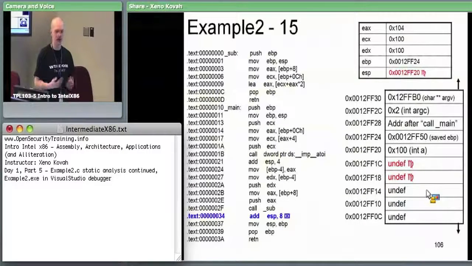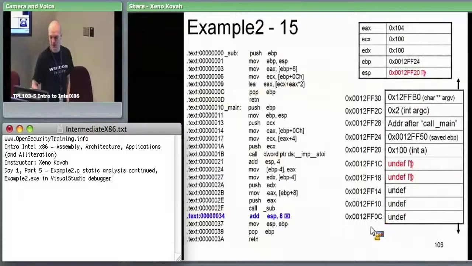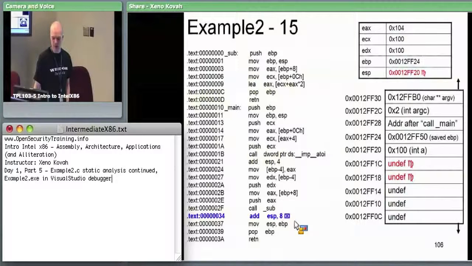So we need to clean it up because this was a CDECL calling convention function, right? We could have forced it to be standard call if we wanted. We can go back in and change the source code to say this is a standard call function. And in that case, the return instruction at the end of the subroutine would have cleaned those up, and you wouldn't have gotten that instruction. But that's neither here nor there. So we correctly cleaned up our stack to get rid of those two parameters that we just passed to the subroutine.